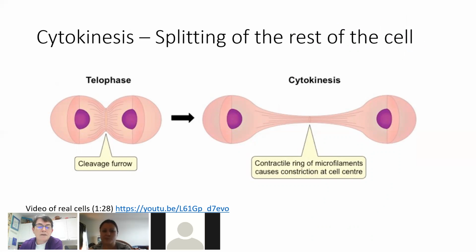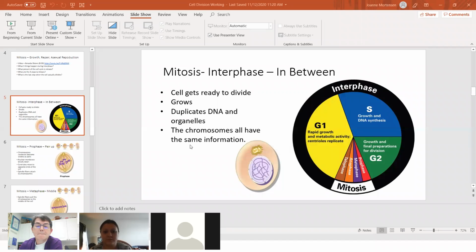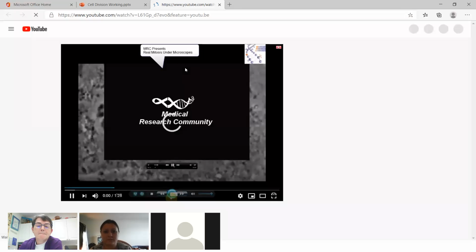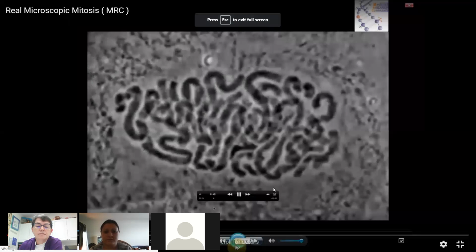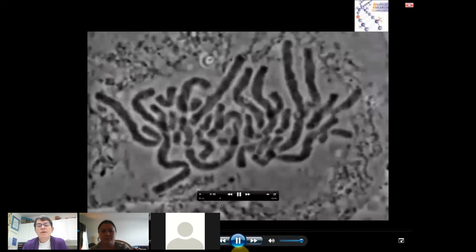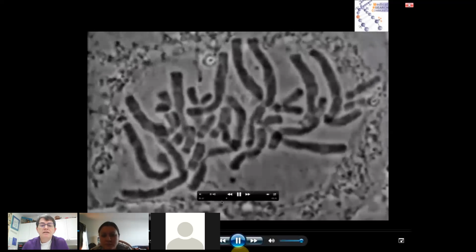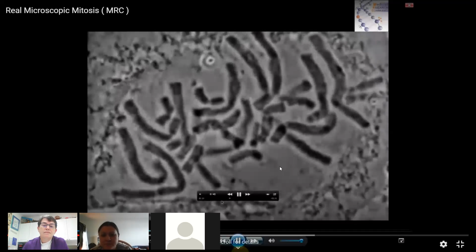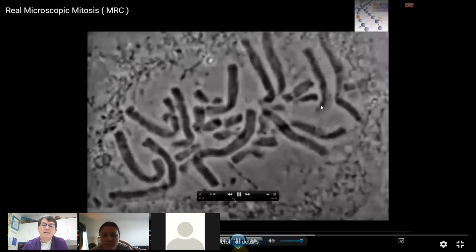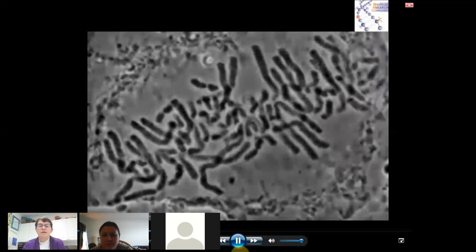And I have a very cool video here, and it doesn't have sound, that shows you what this looks like in live cells. I'm gonna play that now. So this is real cells under a microscope. And although you can't see the centrioles, you can see them starting to move around. And eventually, let me see on this one. It looks like they're lining up kind of this way. And it's still, you can't see them, but the centrioles and the spindle, oh, there we go.